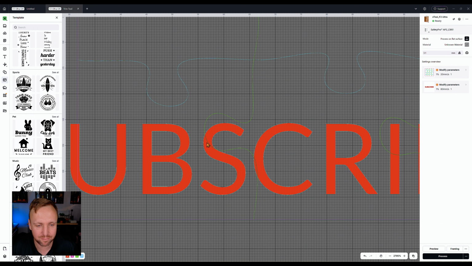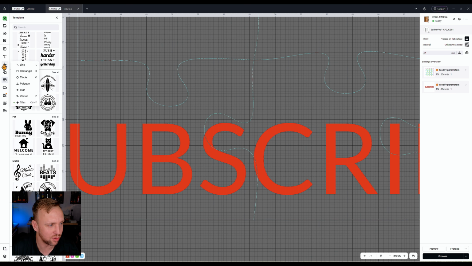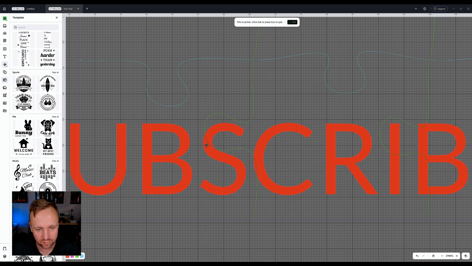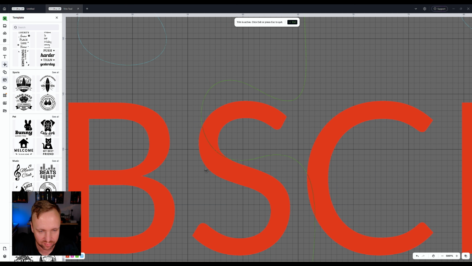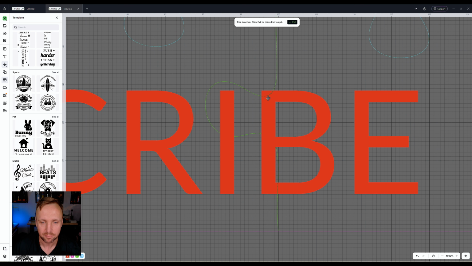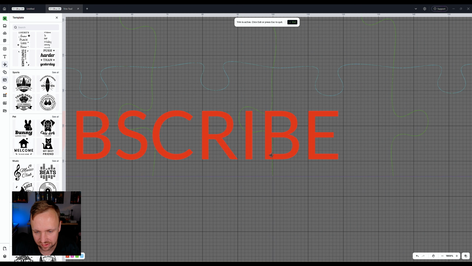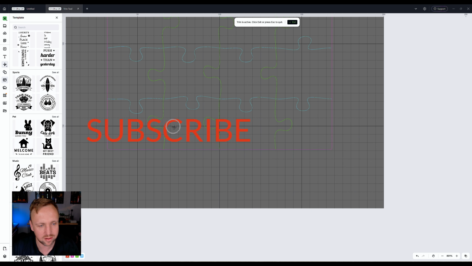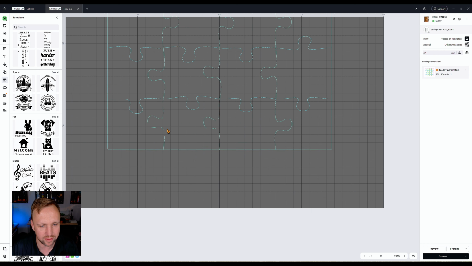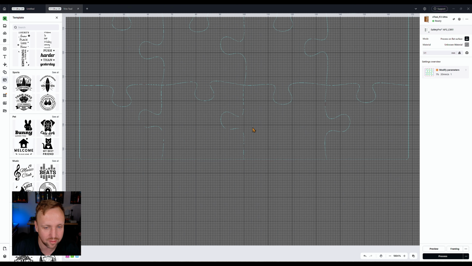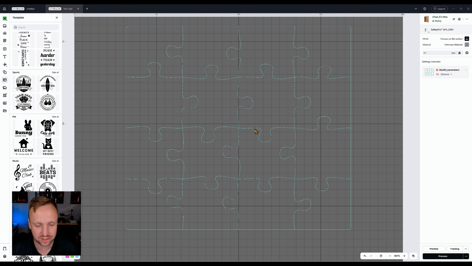You'll see we have some parts of the jigsaw overlapping the text. What you could actually do is get the trim tool, and if you hover over it, you'll see where the text goes over that line, it sees that as a trimmable line, the same here. But you could get really creative here and make things overlap and cut them out where they are. And it's just a really cool way of doing it. And as you can see, it has trimmed those lines out underneath. It's just another thing that you can potentially do to make something even more unique than what it already is.